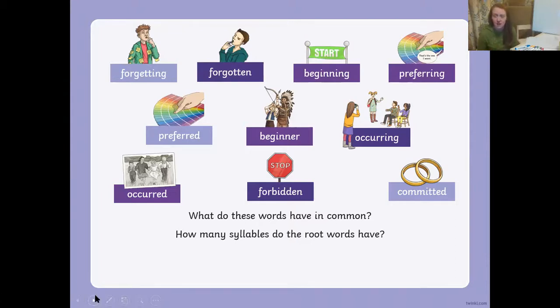You can have a practice of that if you like. And we stress the last syllable when we're reading that word, which is really hard to understand. Sometimes you can't really hear that when you're saying it. But if you practice that, you might be able to recognise how it's different from the word, for example, garden from last week. Garden, forget. Can you see how it's slightly different when we say it?